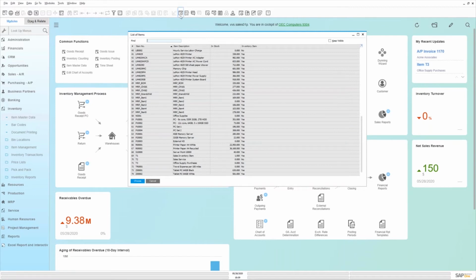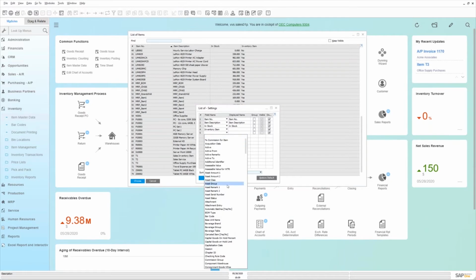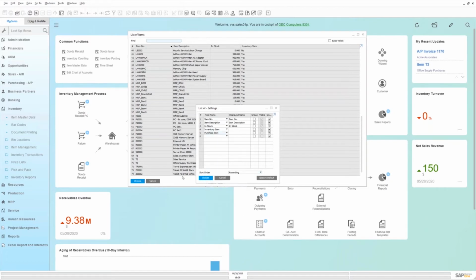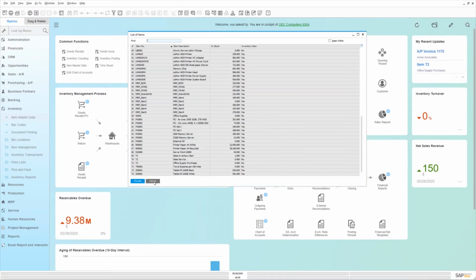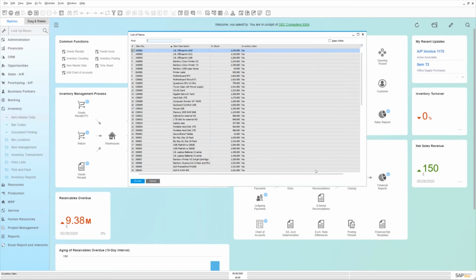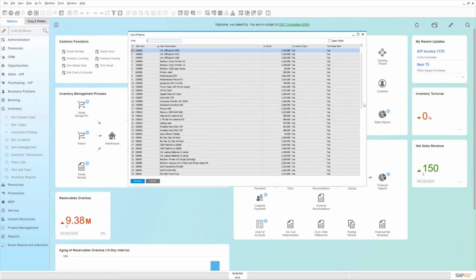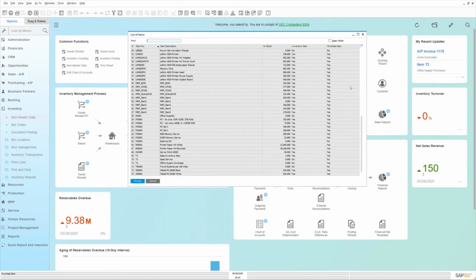Just a quick note, if you are used to using the pop-up window to search for items, you can click on your form settings here, and you have access to a lot of the data inside the inventory table. If there is other information that you would like to see, for example whether it's a purchase item or a sales item, that's something we could easily add to this list. So I can turn that on, and if I hit the update button, I will have to cancel the current query that I've invoked and then hit the find button again. Now I get that extra column showing whether or not it's a purchase item. This is a pretty robust way that you can query data directly out of your item master table, just by adding it to the form settings, without having to write any type of query at all. So keep that in mind.